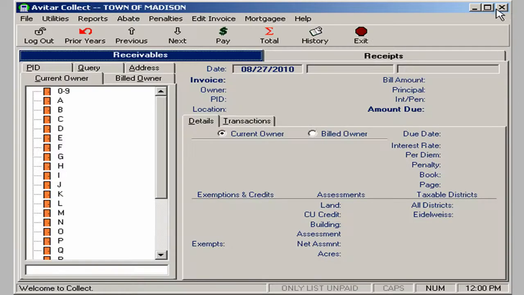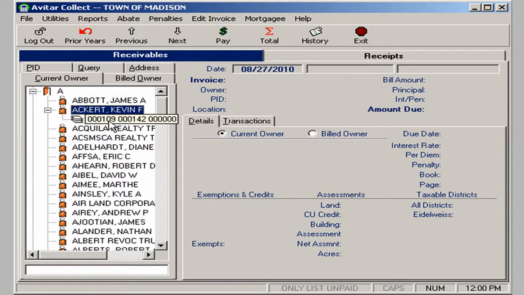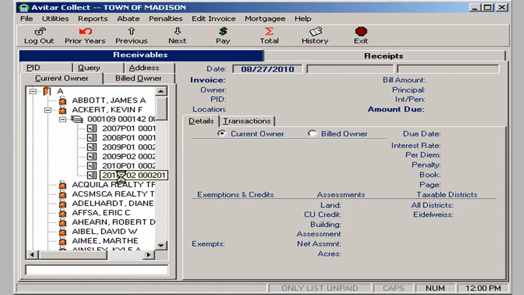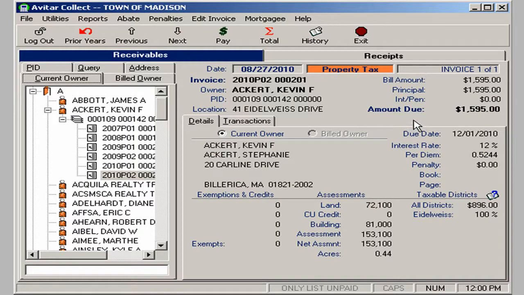Close that. And the only other thing I tell people to do is to actually go and check somebody's account. Actually pull up a bill. Make sure that this due amount is the amount that matches the warrant. Pull out your printed warrant. Make sure this amount is there for this customer. The due date is the correct date, the interest rate is correct, and that the assessment is correct. Spot check a few. Once you're done, you're ready to go on, assign your credits, and print your bills. And we will do that in another video. And that ends the import process.